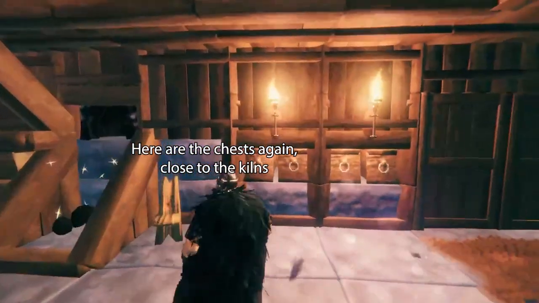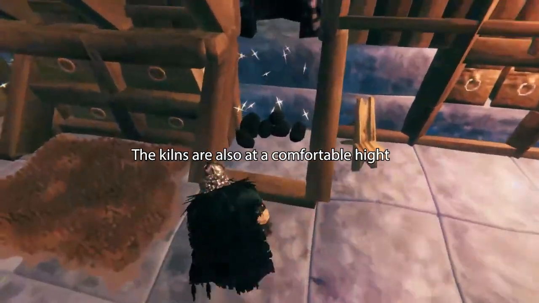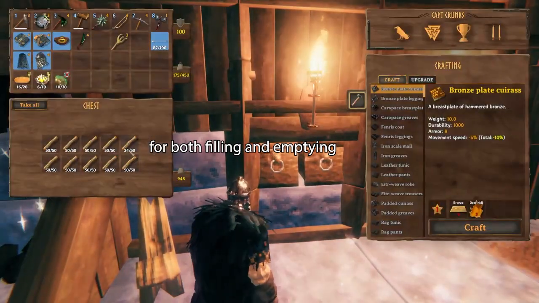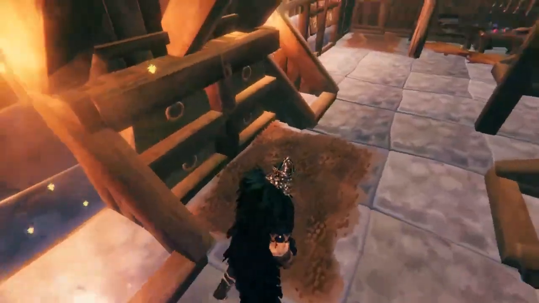Here are the chests again, close to the kilns for easy and quick production of coal. The kilns are also at a comfortable height for both filling and emptying, which is very good for your back. Like so. But you already know everything about this.